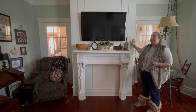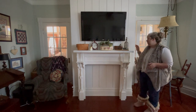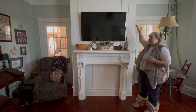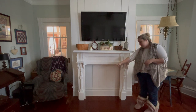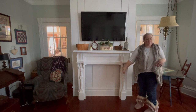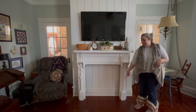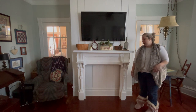That's another whole story, another whole problem. This whole house is 100 years old. Antique mantle. We put the shiplap up so that it looks like one solid piece. You can actually see on the floor where they must have had tile or a hearth at some point when they bricked this up. Then they replaced it with the same hardwood as the rest of the house.